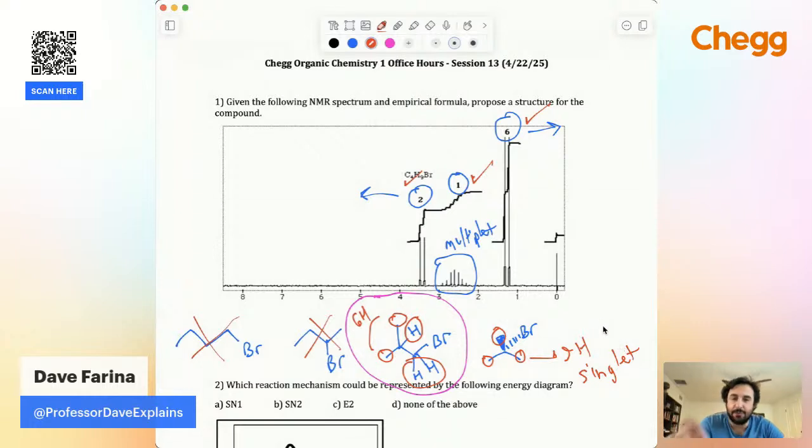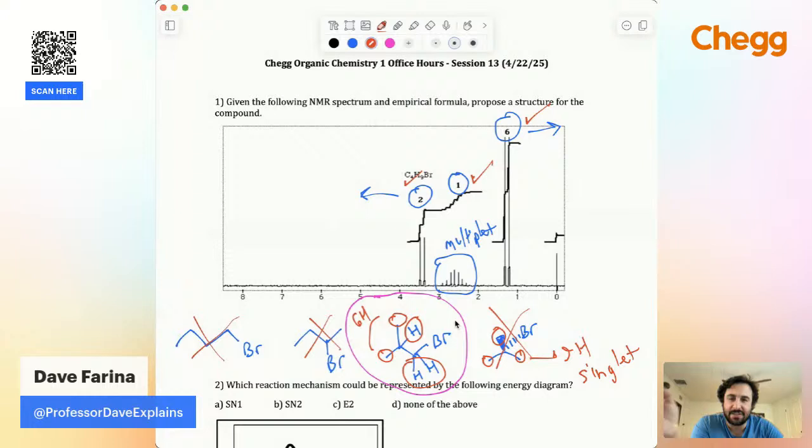So if we had a spectrum that was one peak, we would take a glance at these options and know immediately, oh, it's got to be that one, right? We have 9 chemically equivalent protons generating one 9H singlet. That's a dramatically different spectrum than any of these other possibilities. So that can be ruled out pretty easily. So this one's not right. So this is a really good one.